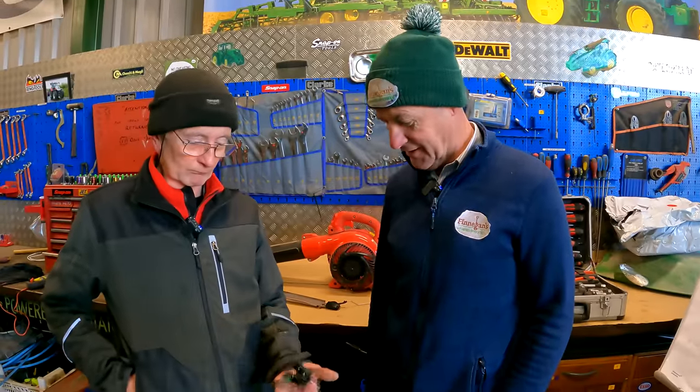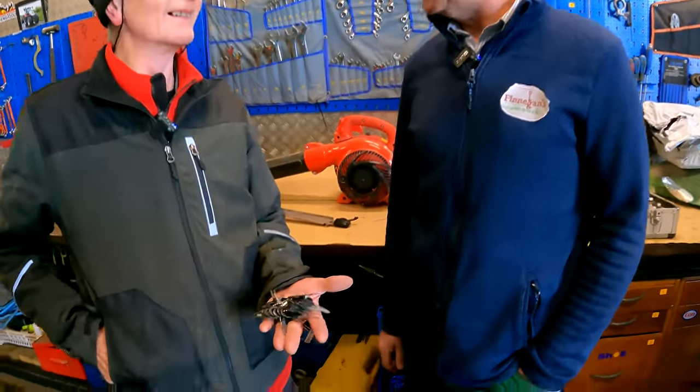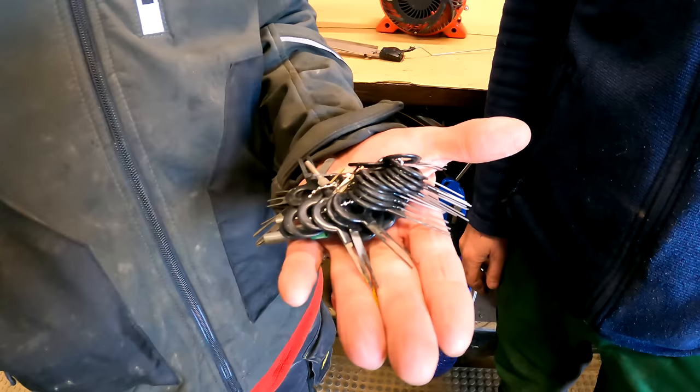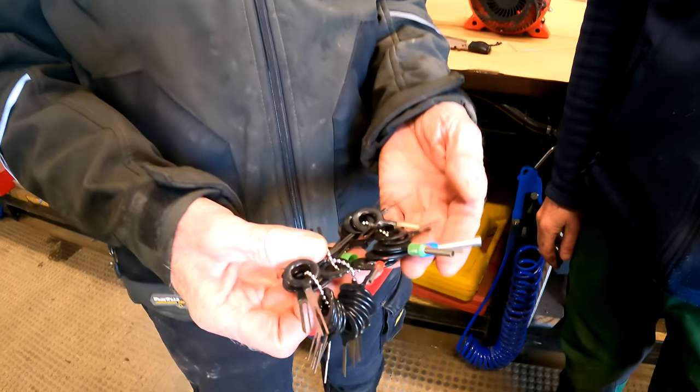Yeah, thanks. So this week's mystery tool, I think Mick actually has them in his pocket, so if we can reveal that. They're your keys, Mick? They are, but they're not car keys. Oh, they're not car keys. So, let's get the brain boxes working again, lads. The first three top answers will be on the board next week, and the best of luck with this one.